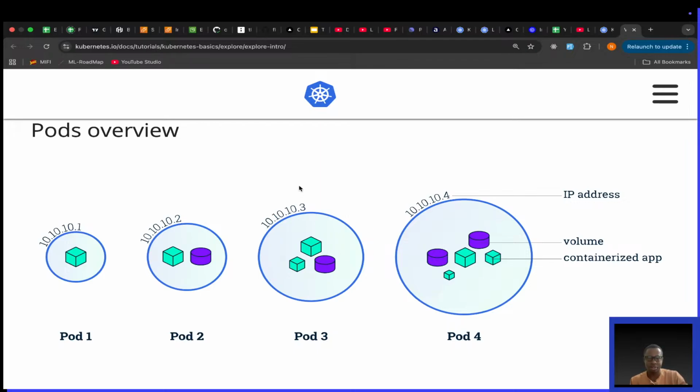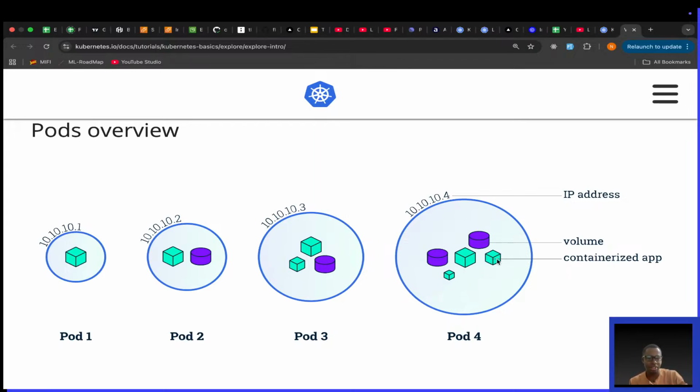So this is an example of a pod having one container. This pod 2 has one container and one volume. This pod has 2 containers and 1 volume. This pod 4 has 3 containers.